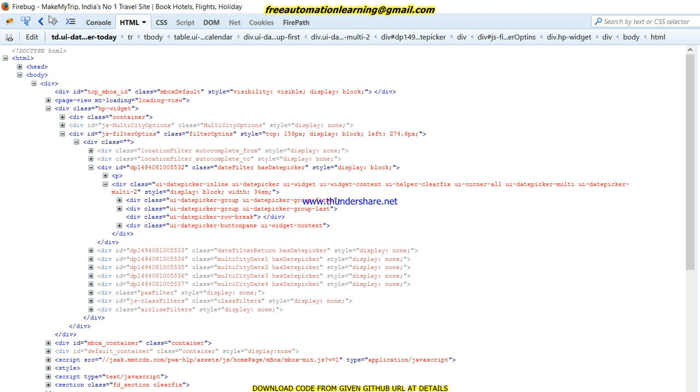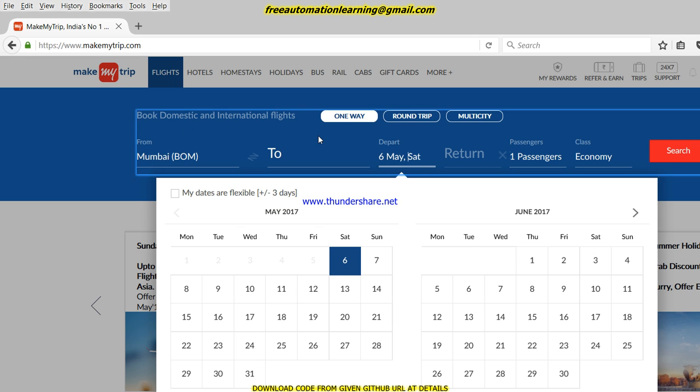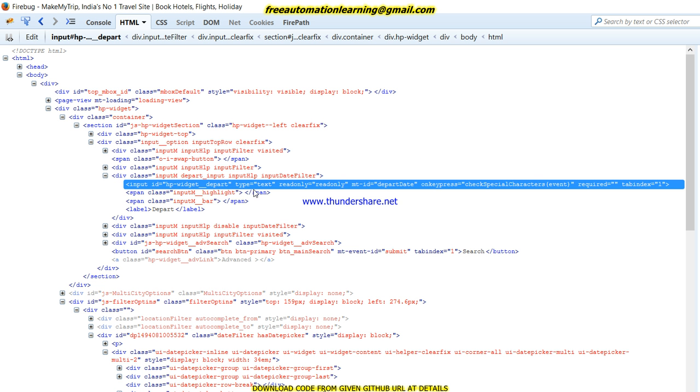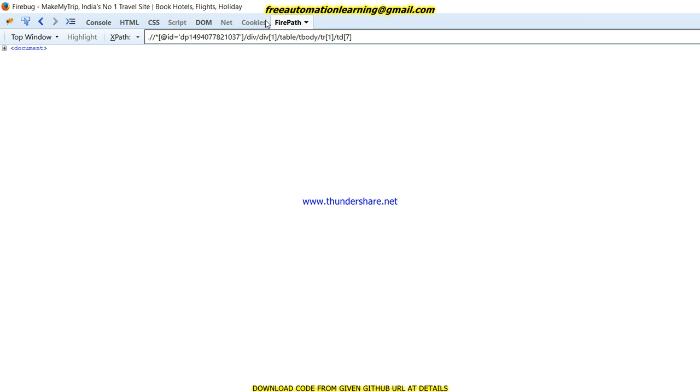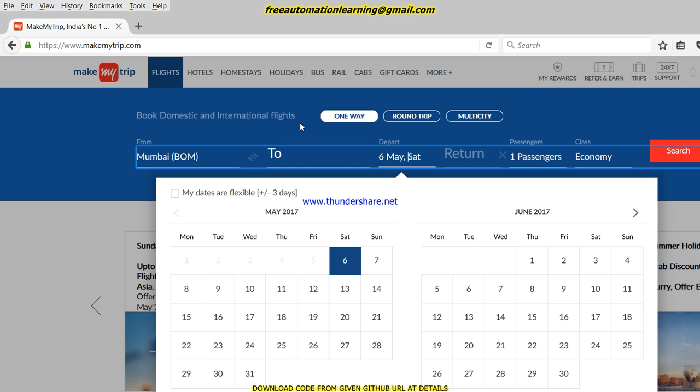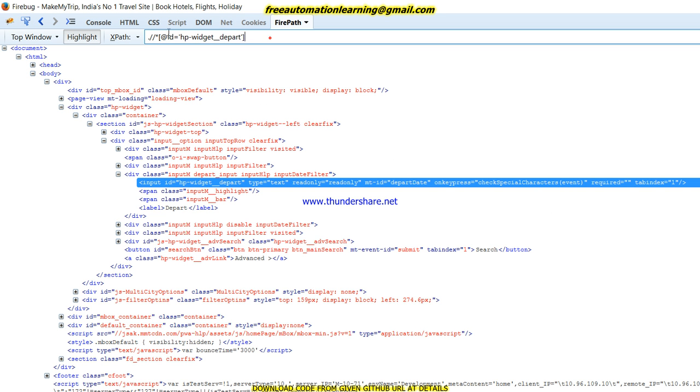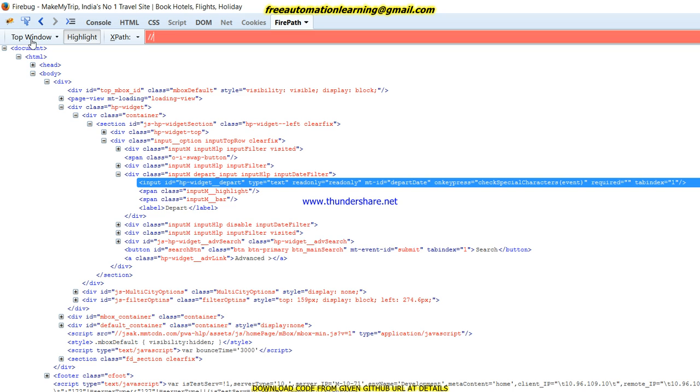So what would my approach be? I'm going to first identify the XPath of this. If you click the depart date, let me open this again, click on this and I will create my own XPath here.